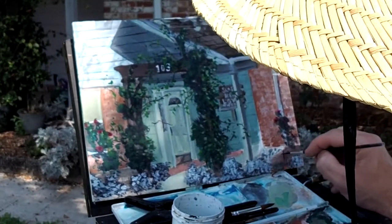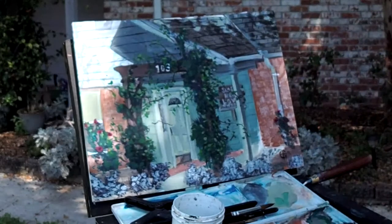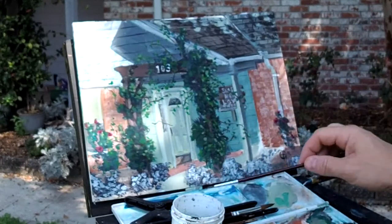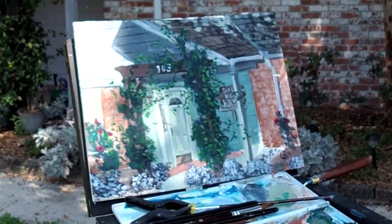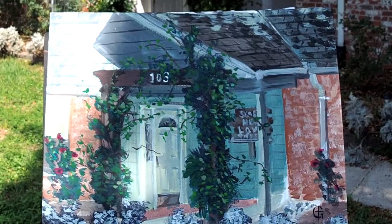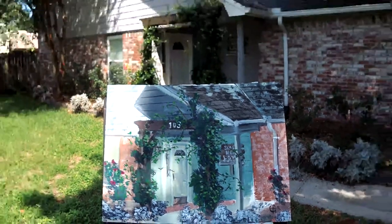If I was going to paint this as a big serious painting, I would use this as a reference. But here we are, all done. So let me do this. I'm going to put this on the ground. I'm going to bring the camera around closer, and maybe you guys can get a better look at it. There we go, that'll work. And so that is our painting of the house.